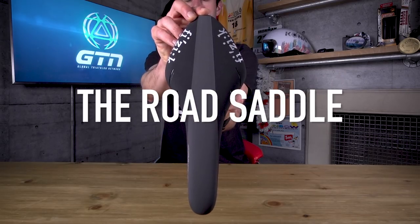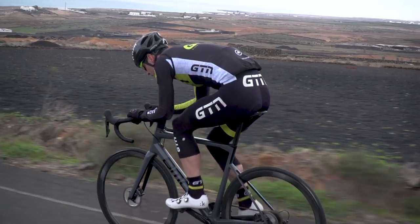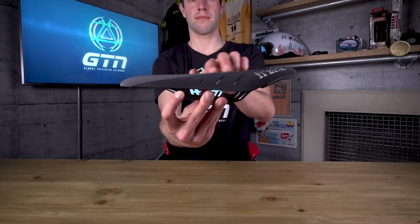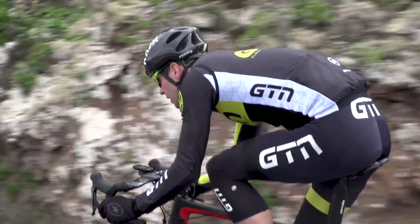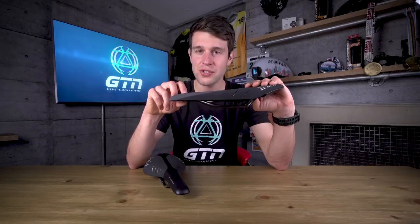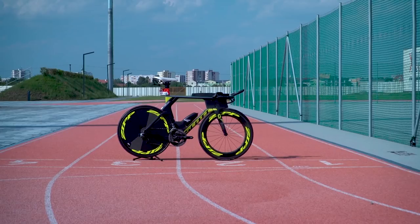Let's look at some traditional saddles that you typically find on your road bike. I've pulled these off my own road bikes — the Fizik Arione and the Fizik Antares. The Arione is basically a classic road saddle: it's long, flat, and narrow, allowing you to get into numerous positions along the length of the saddle for cruising, climbing, descending, tucking — you name it. But given that we tend to ride towards the front of the saddle when we're in our aero bars, I personally wouldn't opt for a saddle like this for my tri bike due to the limited cushioning towards the front. That said, I have seen numerous saddles like this on pro bikes, so I wouldn't completely rule it out.